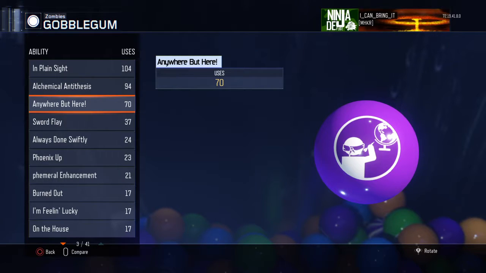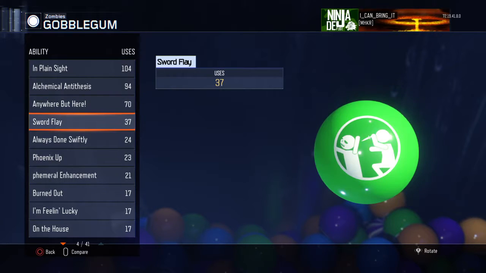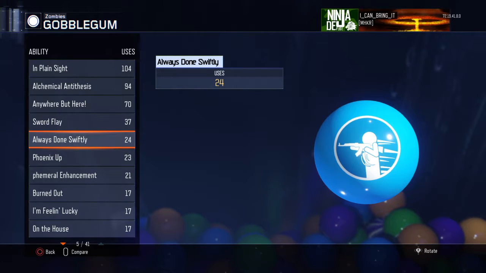Anywhere But Here is a personal favorite of mine. Not liked by other players because it could put you in a bad situation. I just think it's a funny gobblegum to use. If you're running around just trying to have a good time, and you get stuck, you just pop that and you end up anywhere. Sword Flay was used, not one of my favorites, just happened to use it a lot because of the challenges that were needed.